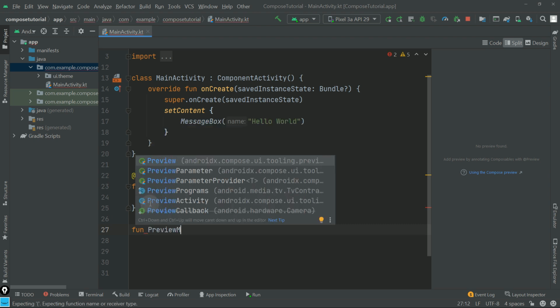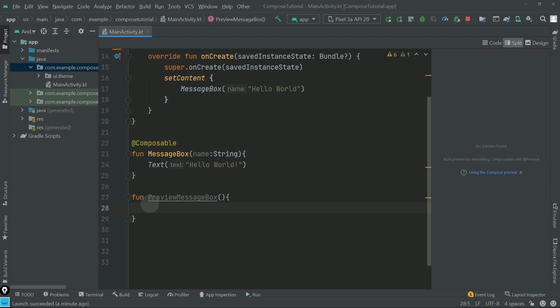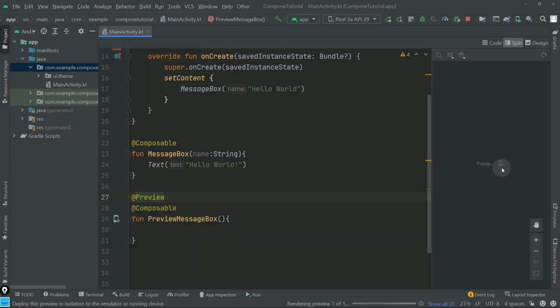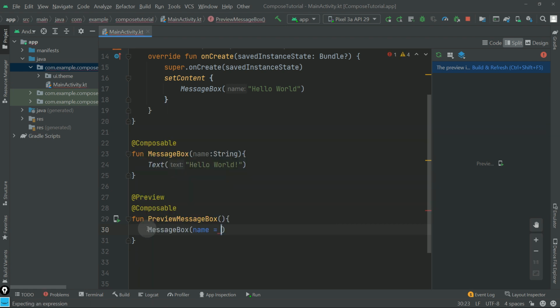We can also preview our composable functions. So let's create a function, add the Composable annotation and the Preview annotation. And here you can pass your function which you want to preview. You have to click build and refresh.